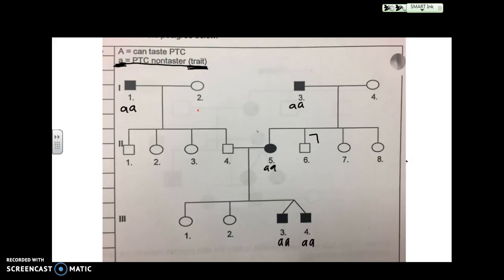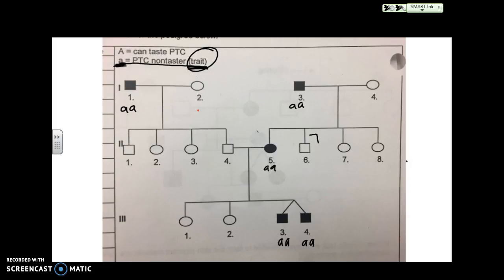Now, I want you to be careful, and I'm going to say this again. You need to pay attention to what the trait is. If it said the trait was dominant, everybody that had a black circle or square would have a big A. But because the trait is a little a, they're recessive. I'm going to say that one more time because it's super important. If it says the trait is dominant, everybody that's black will have a big A allele. But since the trait here is recessive, we know that everybody that has a black circle or square is big A or little a. No, just kidding. Everybody that has a black square or black circle is little a, little a.